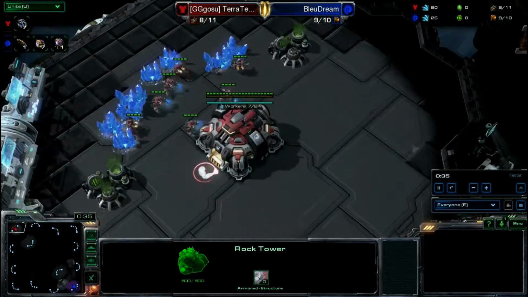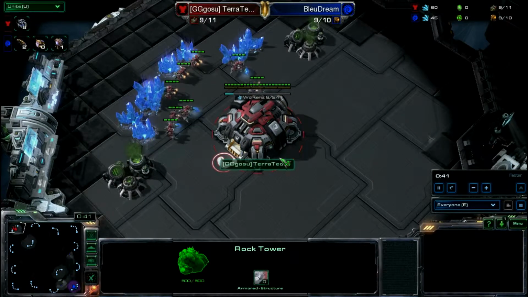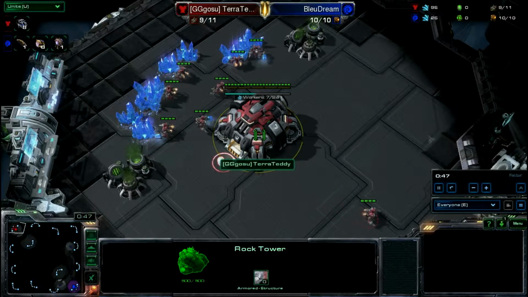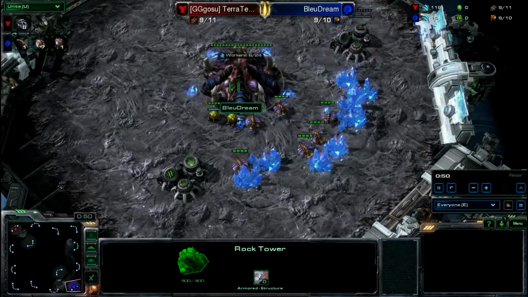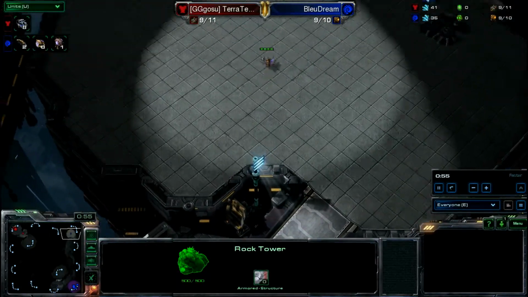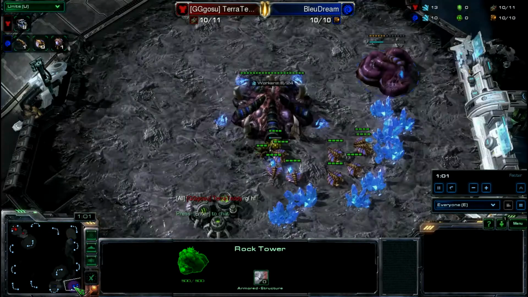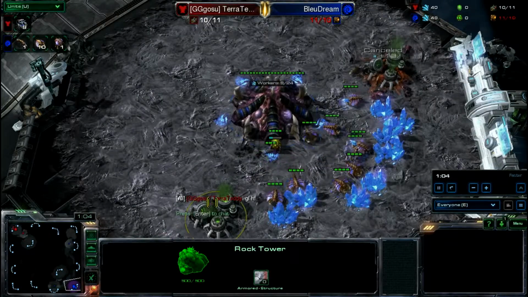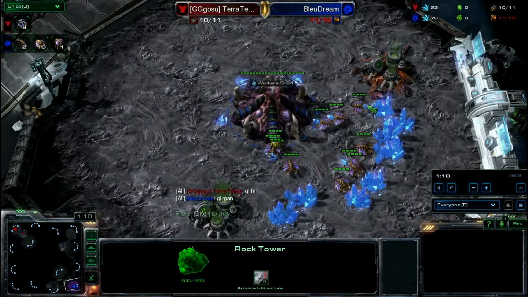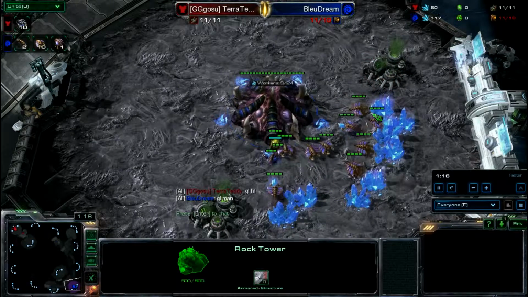We got GGgosu's Terran team in the top left, and in the bottom right, we've got BleuDream, the Blue Zerg. I don't know what this guy is scouting, but it may be because they're in Silver League, and they don't know that just about every map is cross-spawn now. Looks like we got a little cheesiness going, or maybe this guy just likes to do that extractor trick, even though it doesn't really work too well anymore.